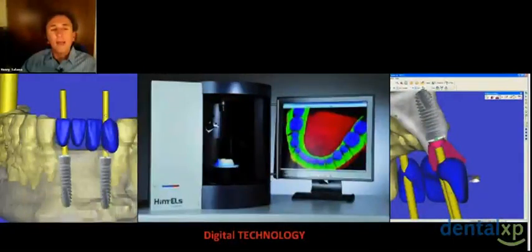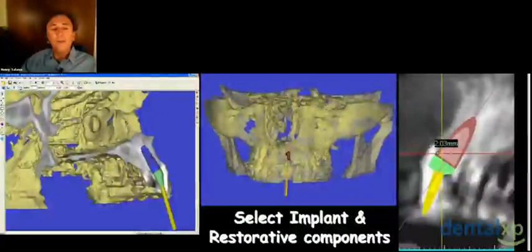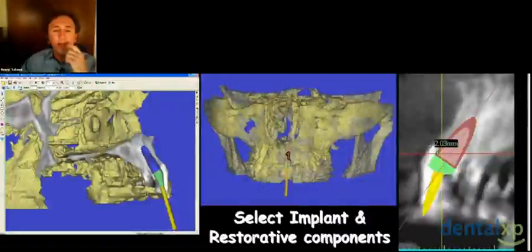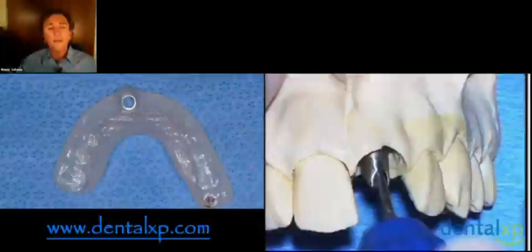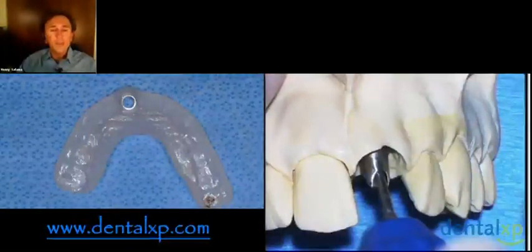Where is that labial plate? And whether we can involve and create some CAD/CAM environment for it. And through this, we can see that the labial plate was actually present. It wasn't compromised with that fractured post. And we're able to utilize a minimally invasive procedure.